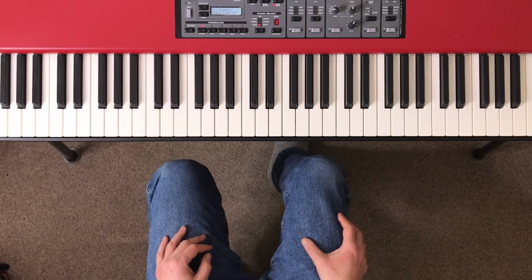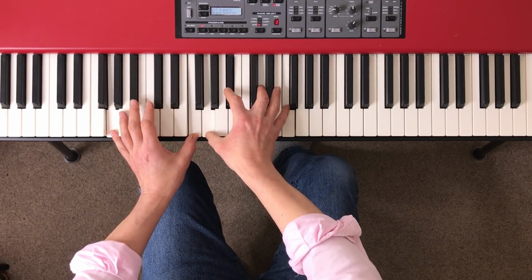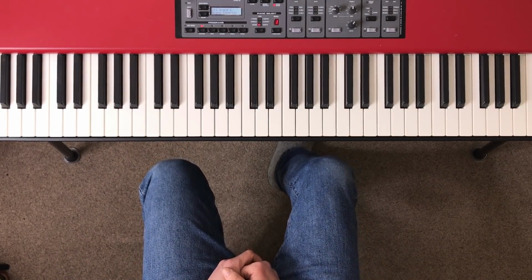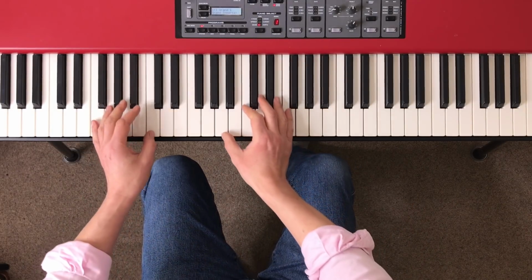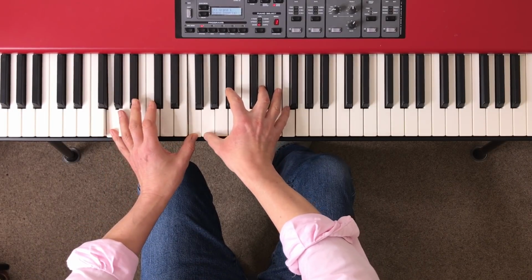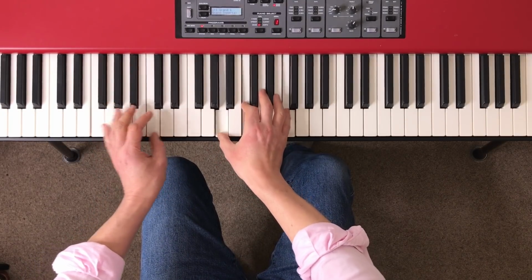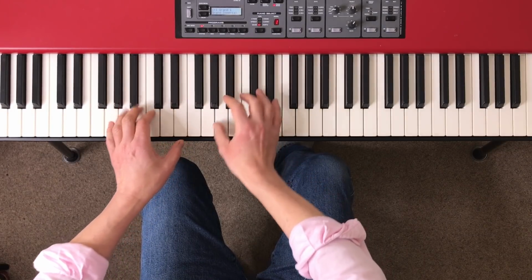You could count it in 4 if you wanted to: 1, 2, 3, 4, 1, 2, 3, 4. But I think it has more of a kind of 2/2 feel, so we'll stick to 2s for now. To start with, I'm just going to do this: 1, 2, 1, 2, 1, 2, 1, 2. It's really plain and simple, but pretty effective for all that.